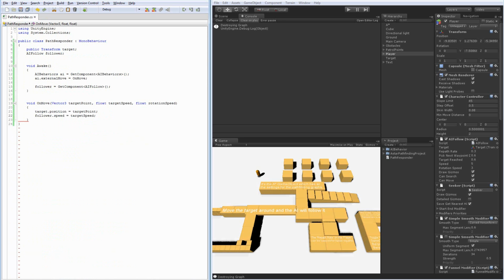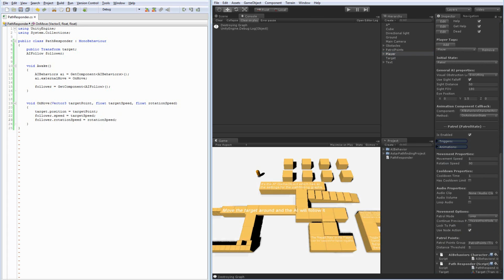That is the speed that we're targeting the AI agent to move at. And let's do follower dot rotation speed equals rotation speed, because that is how we want to set up our player to rotate, whatever we set up on the AI behaviors.